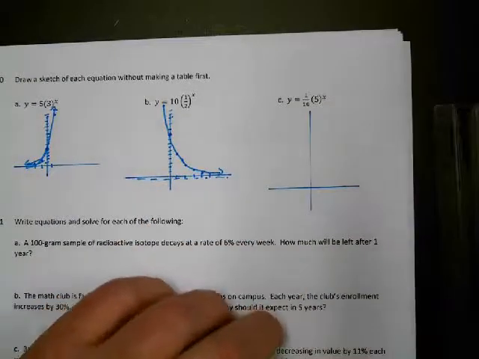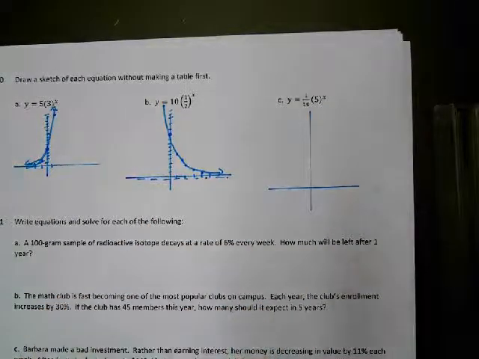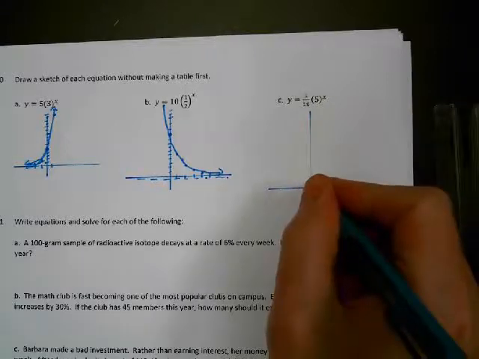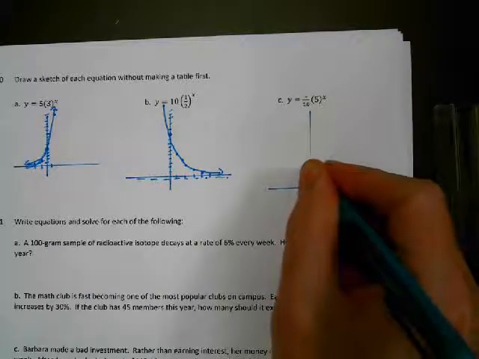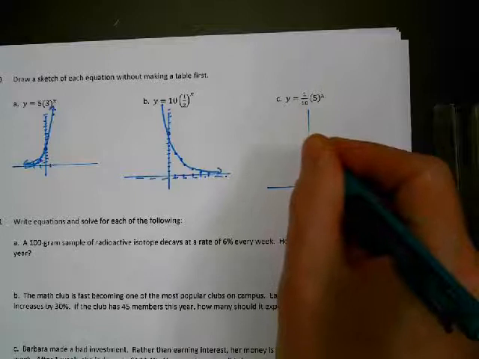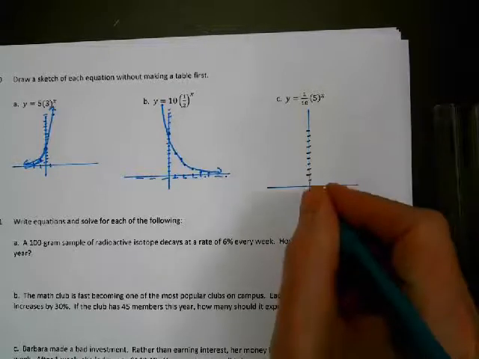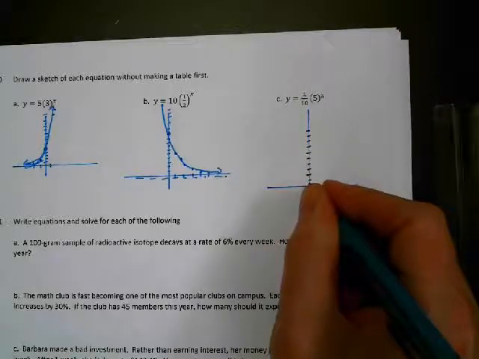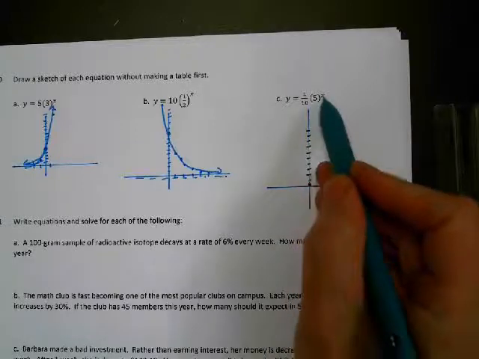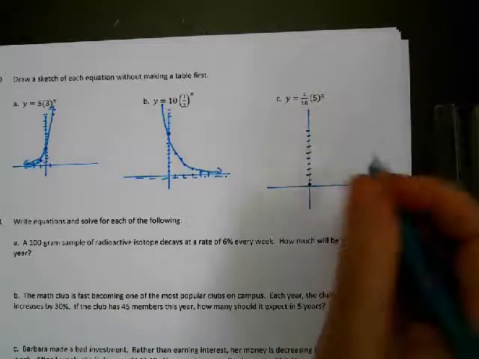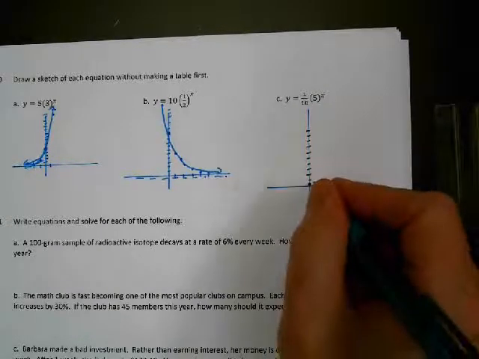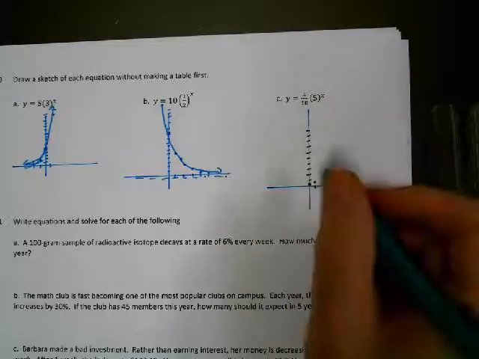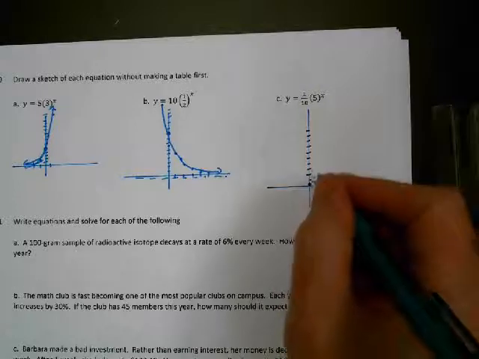All right, so if we got 1, 2, 3, 4, 5, 6, 7, 8, 9, 10, 1/10 would be way down here. And then we do 5 to the first. 5 times 1/10 would be 1/2. And then I'd multiply by 5. 1/2 times 5 is 2.5. So it'd be about here.